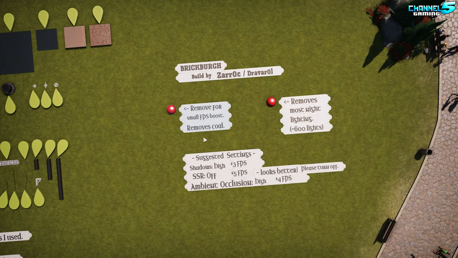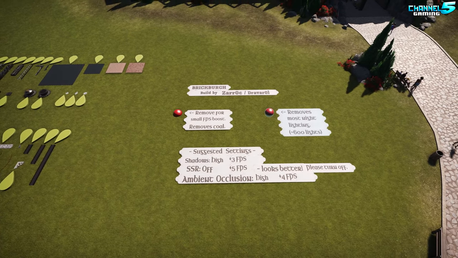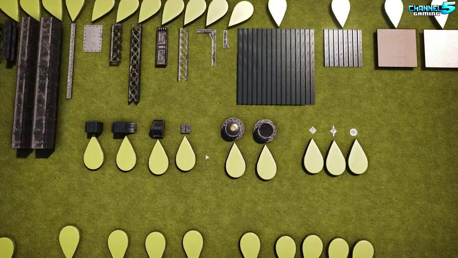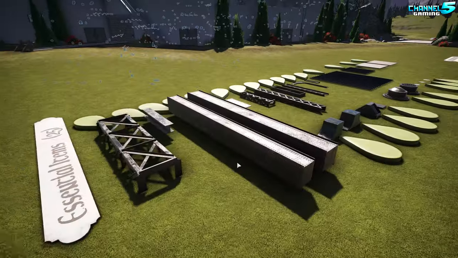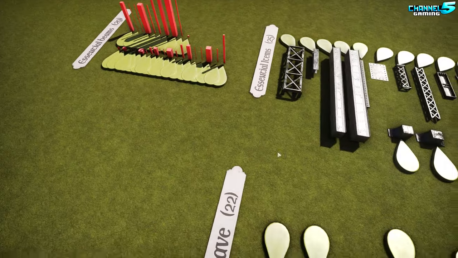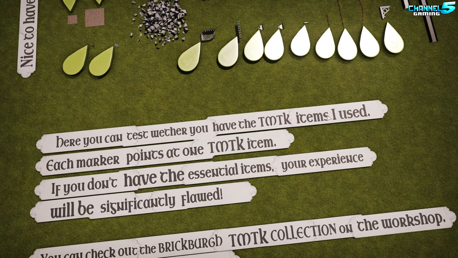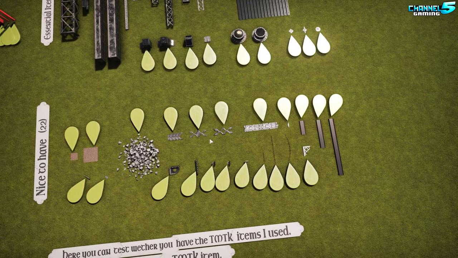Oh, look at this. Remove for FPS boost. I bet you this would have melted my old computer. That's hilarious. There's all these things to help you boost your FPS. What are all these? Essential items? These are really cool. I think these are ThemeMaker Toolkit. And that's probably why everything's popping so much. Essential beams, nice to have. So yeah, normally, here you can test whether you have the ThemeMaker Toolkit items I used. Oh, so if something didn't download, it would not be here.